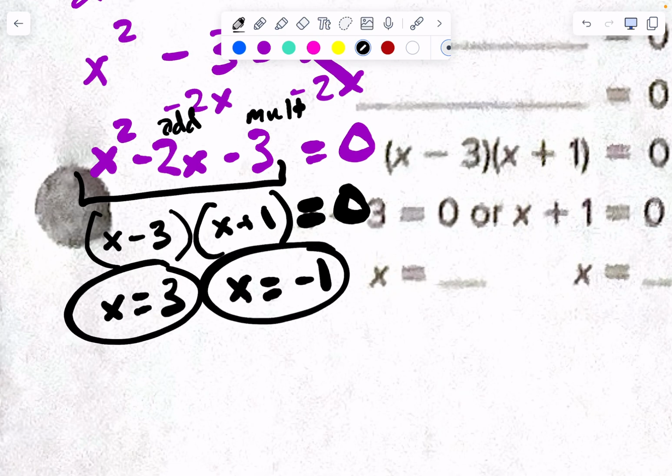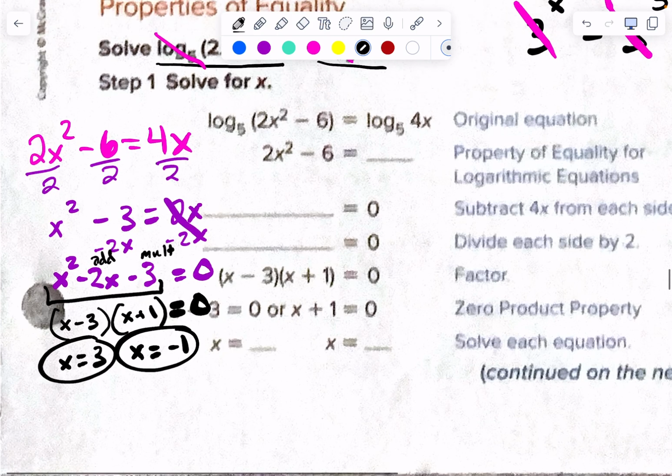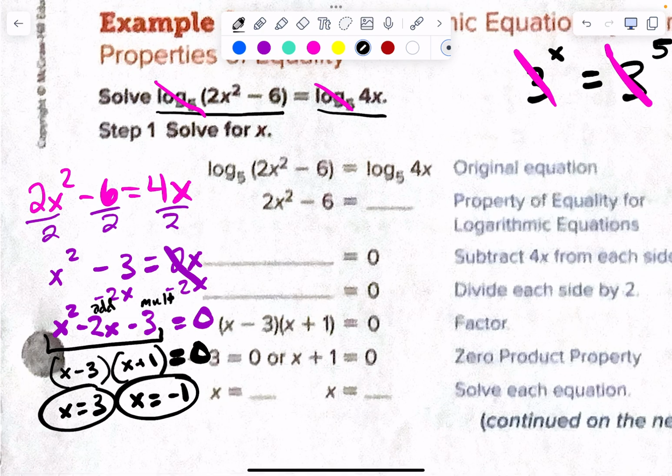Now what? x equals 3, and x equals negative 1, right? We just flip those signs. Do you remember doing that? Yeah. So those are my two answers. x is 3 and x is negative 1. Cool. Very nice. Got it? We're just doing the algebra stuff. Okay, this is how logs operate. We're learning the properties of logs, how they operate.